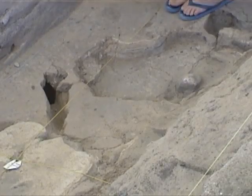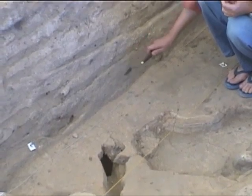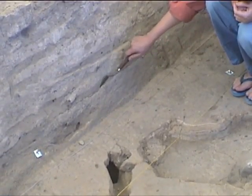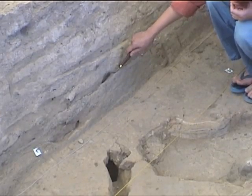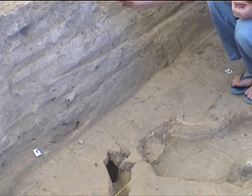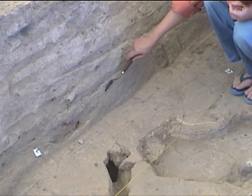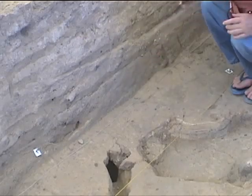So now when we look at the floor, at the wall, internal wall, we can see that we still have remains of these late floors on them, which we are going to start removing today, and then see whether our phase D that we identified on the other side on the platform, 169, could be confirmed on this side of the wall as well.